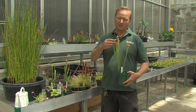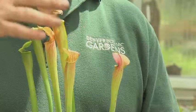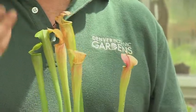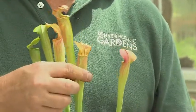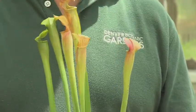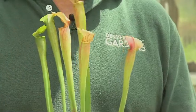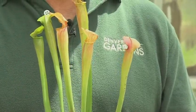Sarracenias are an example of a fall trap or a pitcher trap. An insect will climb up to the edge of these pitchers — sometimes attracted by a sweet fragrance, sometimes a foul fragrance. They crawl along the slippery edge, slide inside, and are unable to climb back out. They're slowly digested in pools of enzymes at the bottoms of these pitchers.